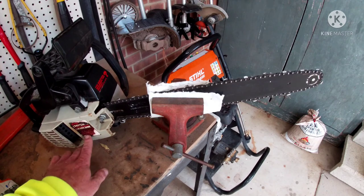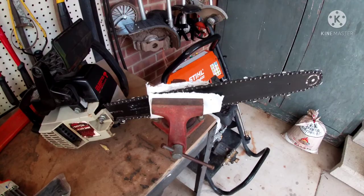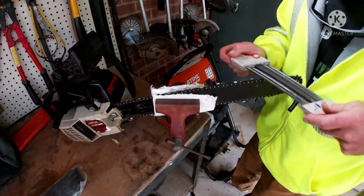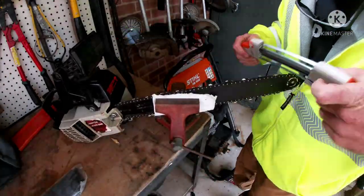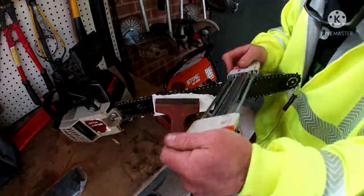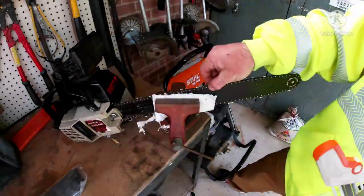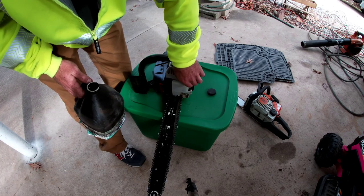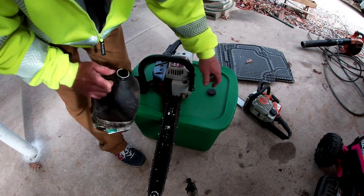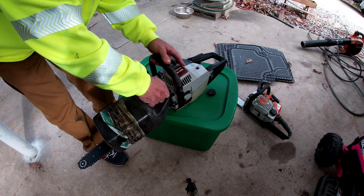All right, now we got the old girl, Craftsman 18-inch bar, I think, something like that. Let's sharpen her up, too. All right, I've already gassed them up. Let's get them oiled up and see how terrible of a job we did sharpening it. It's already got some bar oil in it.